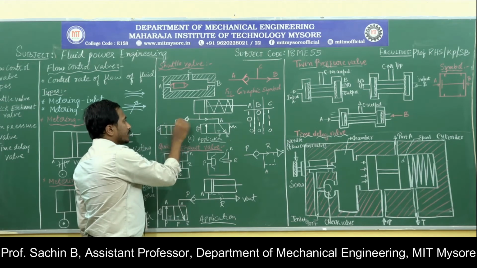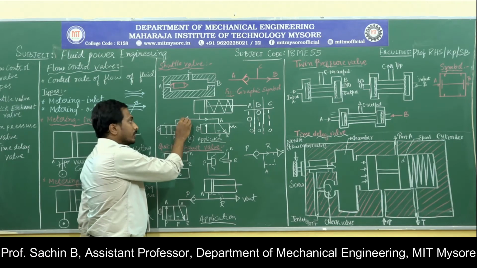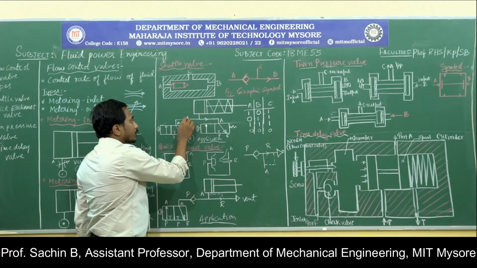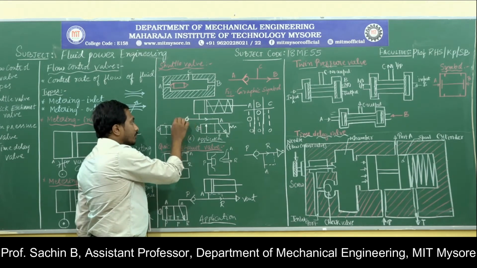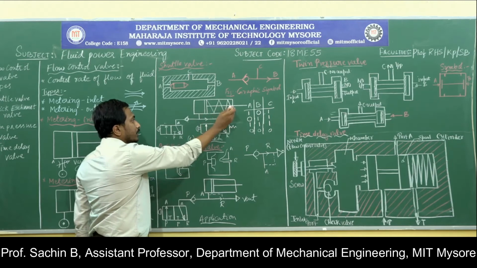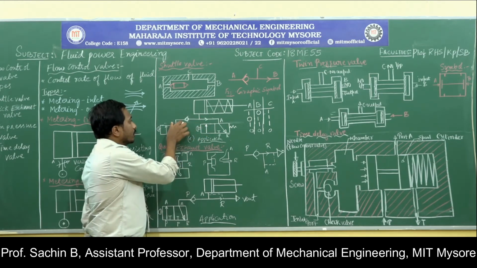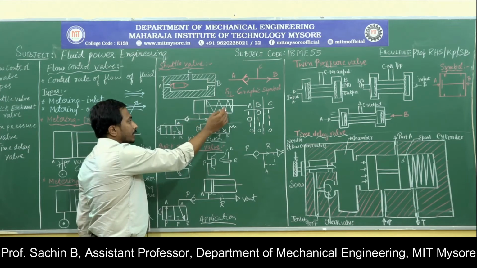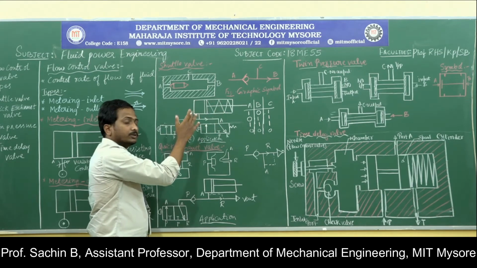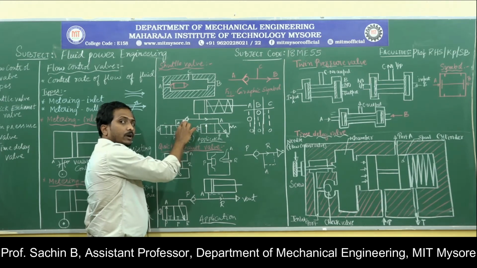Once while extension of the cylinder, some amount of fluid will get stored here. What about that fluid? While retraction back, this amount of fluid enters back to the reservoir. Once this has entered, retraction is possible in any application. Before this amount of fluid has entered, it is not possible to retract back to its original position. Whatever fluid has already entered will get blocked at this check valve position.